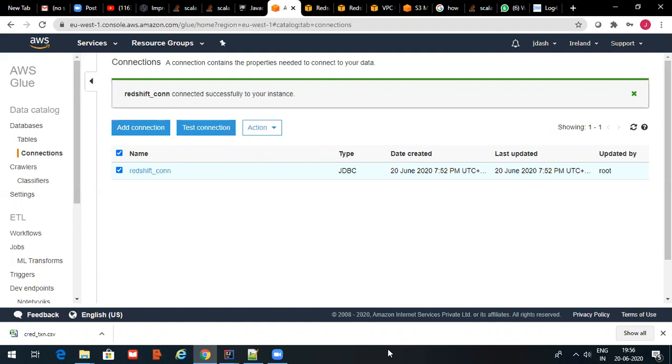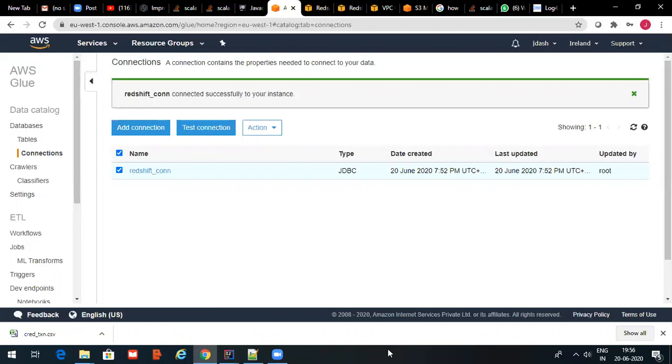Suppose daily files are getting added to that S3 bucket, and at midnight you want to run this crawler automatically. Or files are getting added every now and then, and you want to map this data with the existing metastore or schema. You want to do it hourly, or at whatever frequency you want. That is the significance of scheduling that particular crawler.